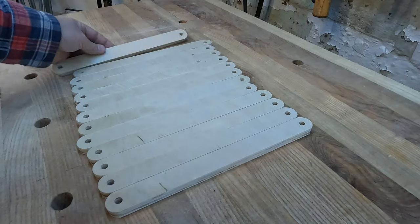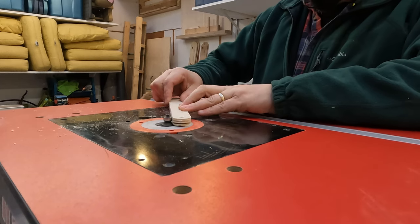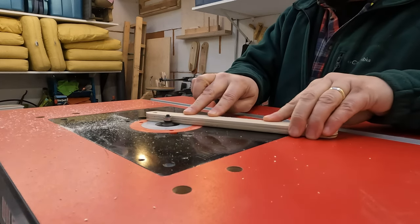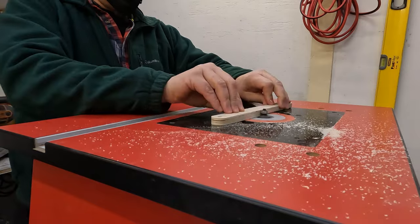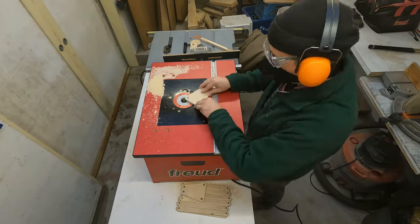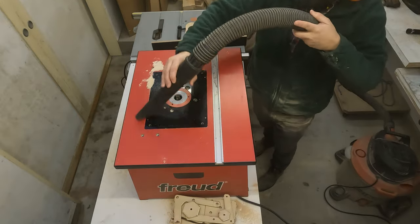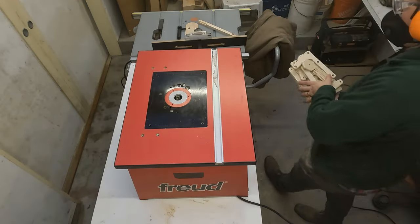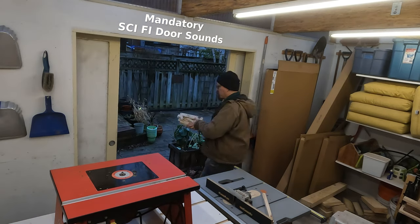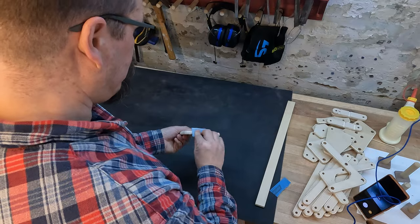Quickly sand off the tabs and then use my router to add a nice round edge to each of the pieces. This piece of ply had a very thin chippy top level of veneer on it, but at least didn't have any voids inside the material. And here's everybody's favorite job — more sanding.